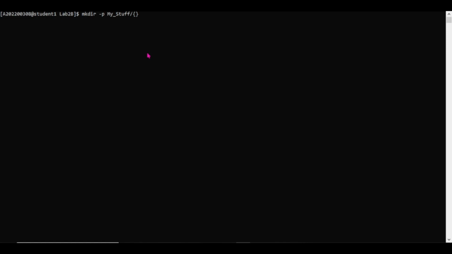So we have 4 main directories inside mystuff: music, docs, games, and WMV5001. Music is also a directory, that's why we add a slash, also for docs and for games. And for the last directory in the braces, we don't need to add a slash. It will understand that it's a directory.